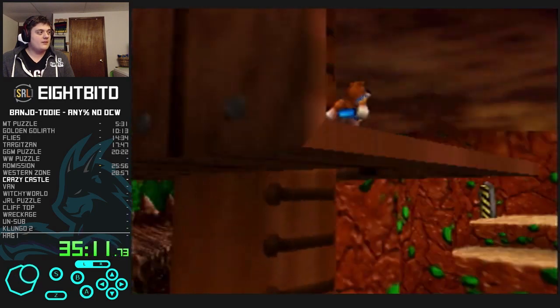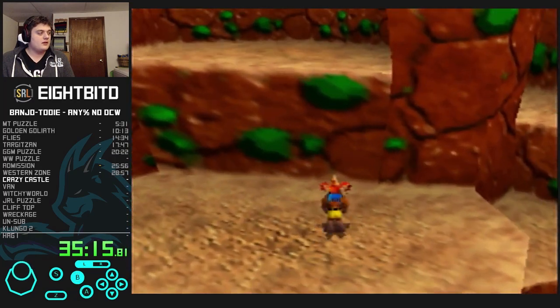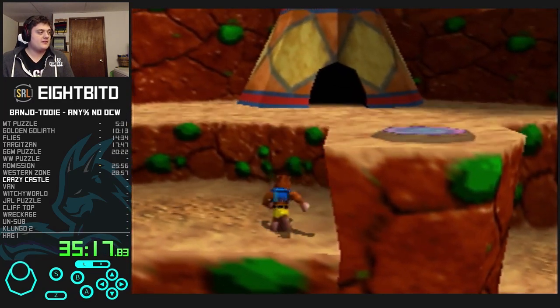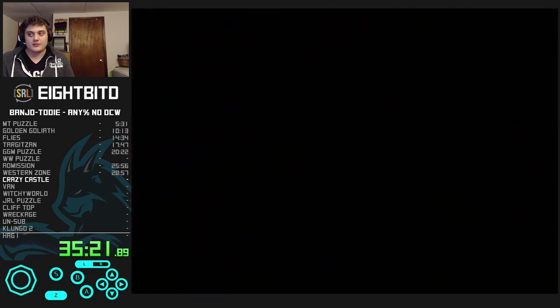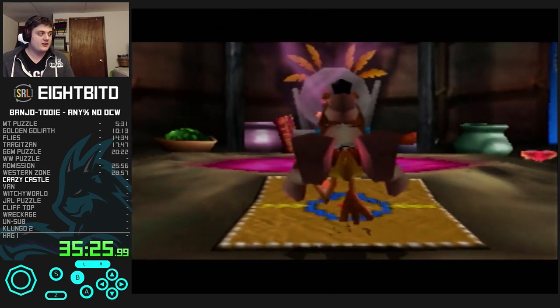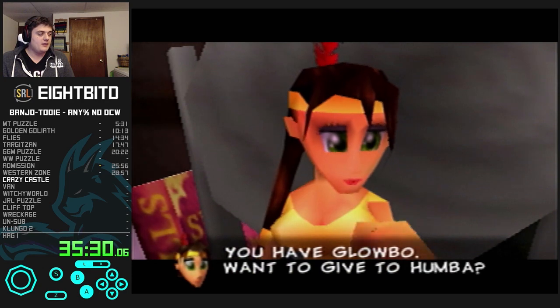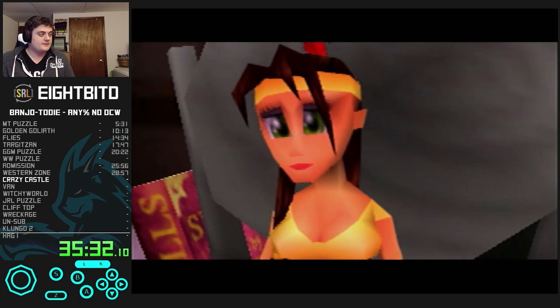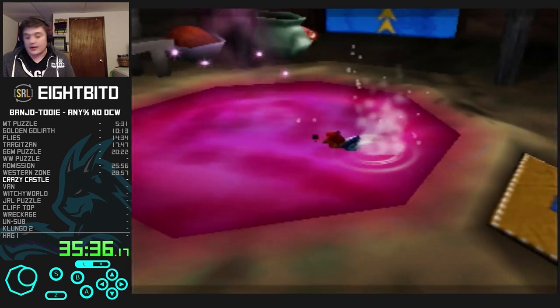We're gonna jump off here, roll, jump one more time. Roll and backflip in this specific spot. And into Wumba's we go. Now this will be the first time we've been to Wumba's, so it's gonna take us out of Talon Trot on its own. So we're gonna mash B, hold A and B. Yes, we do. Mash B again. And roll into the pond.